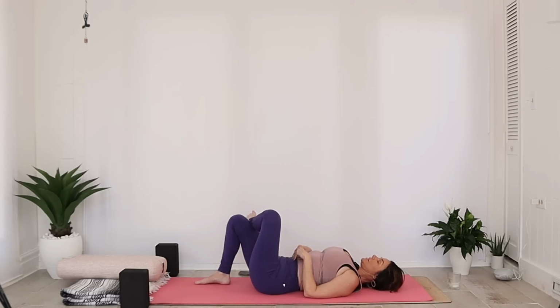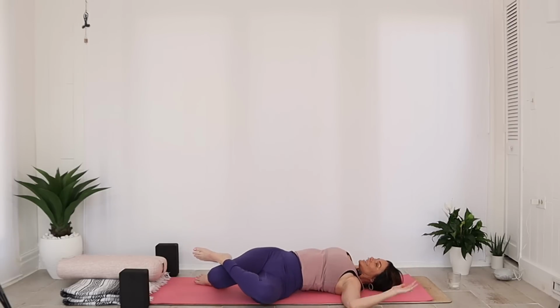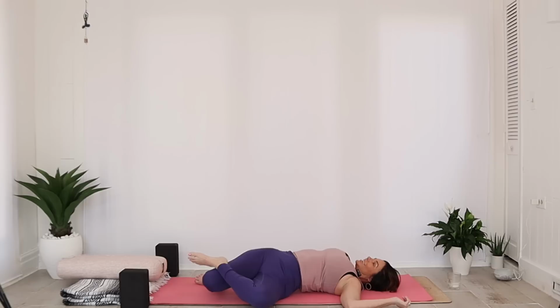And using the left ankle, left foot, we're going to draw the right knee over to the left. Find that cactus arm again. And the gaze can be wherever it feels good. Breathe into the right side body, the right hip. Create a little space, a little opening.